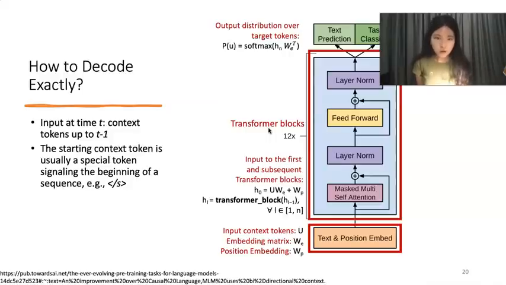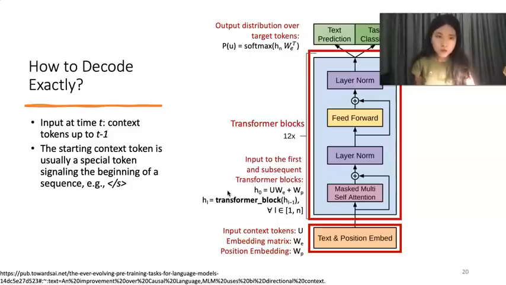And how do we decode exactly? I just want to mention that for this decoding process, in the next few slides, I'm basically focusing on inference-time decoding. That is, for the next few slides, I will talk about temperature and top-k sampling. These are not used in your pre-training. This is just to give you a sense of how you actually generate your output.